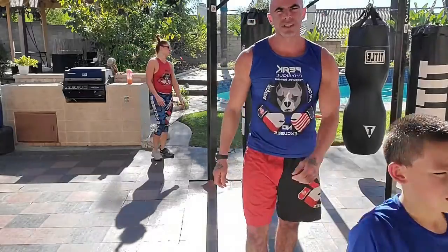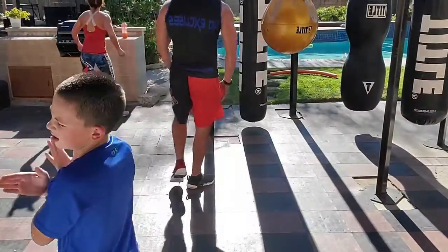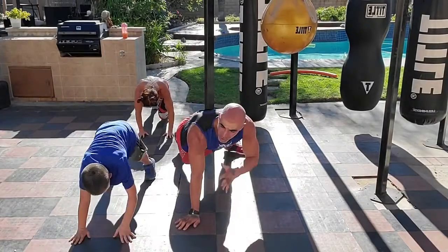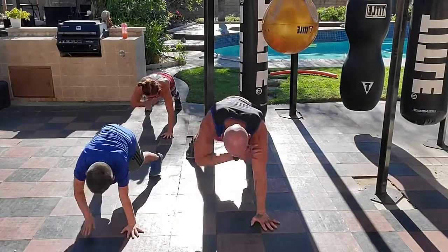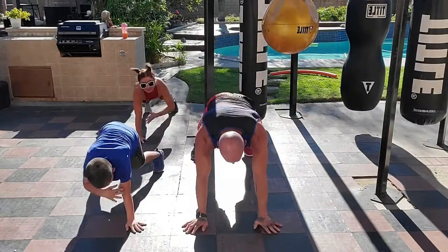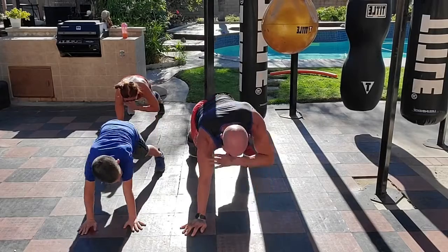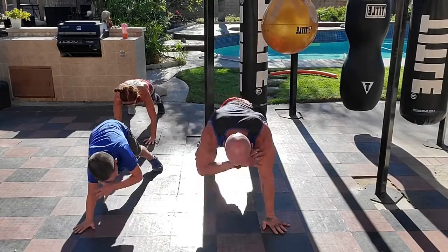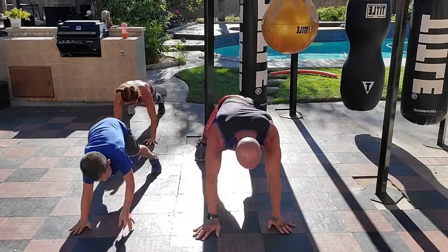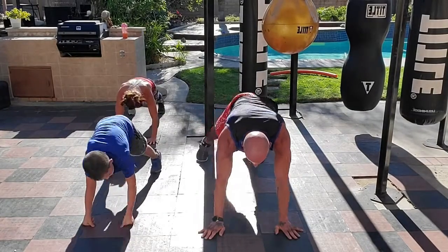Shoulder taps. Push-up position. 3, 2, 1. Go. Taps. We're doing 1 per second here. Slow, steady pace. 12, 13, 14, 15, 16, 17, 18, 19, 20. 10 more. 1, 2, 3, 4, 5, 6, 7, 8, 9, 10.